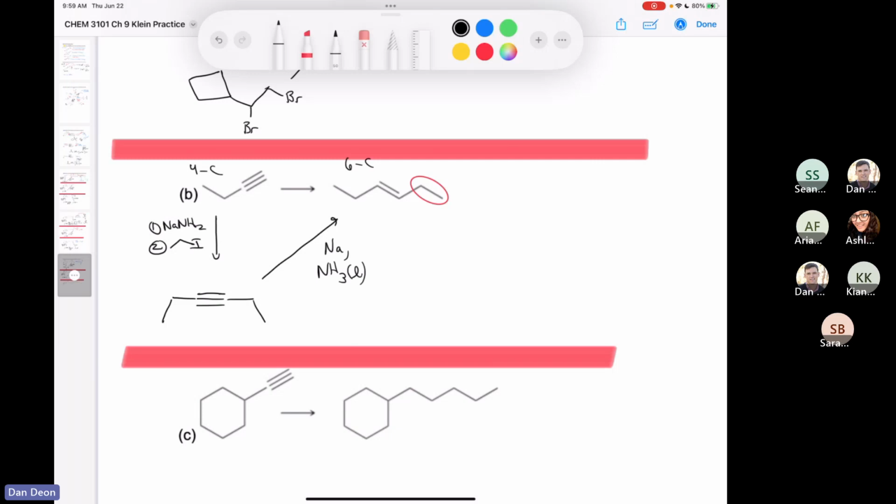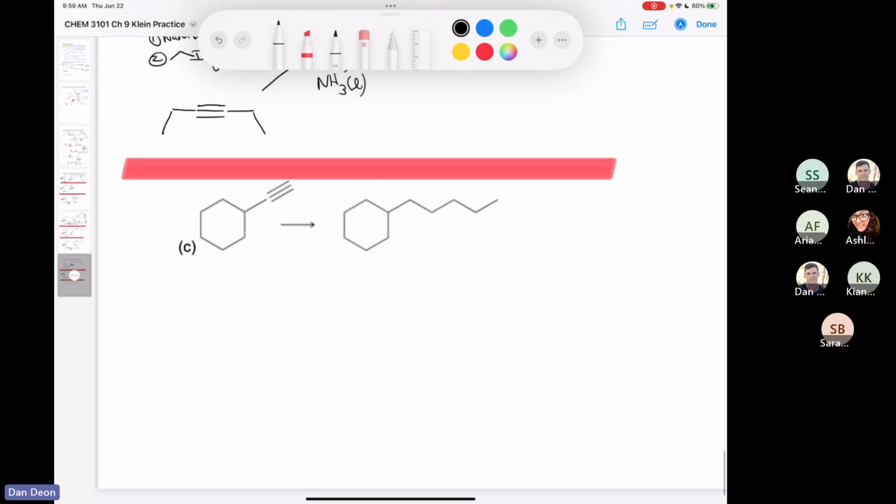And the last one is an exercise in adding more carbons. So we're starting out with a compound that has a total of 8 carbons. And then we have 6, 7, 8, 9, 10, 11. So we're adding 3 carbons on the end here. And so for that, all we have to do is deprotonate and add propyl iodide as an electrophile. And so in the first step, we're going to treat this with sodium amide. And then in step 2, we're going to treat it with propyl iodide, and that will give us the propyl group, the 3 carbons that we need.